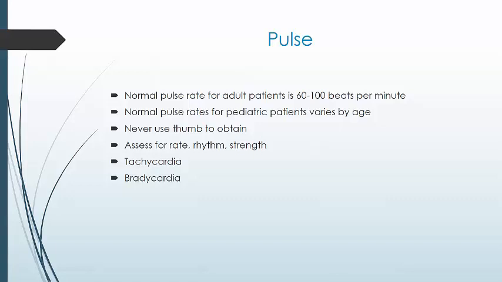Now, there's quite a few things that can cause tachycardia, which is a fast heart rate, or bradycardia, which is a slow heart rate. For your fast heart rates, anxiety, pain, fear, blood loss, dehydration, fever, a lot of different things. Bradycardias could be a cardiac conduction system problem, could be stimulation of the vagus nerve, could be hypertension. So there's several different things there. Some of them are life-threatening, some of them are not. So it's always important to include this one component of your vital signs into your overall assessment.